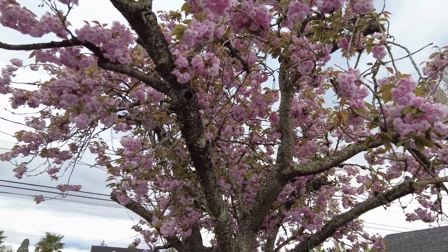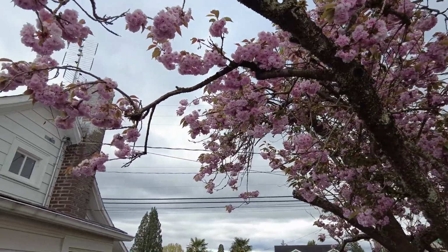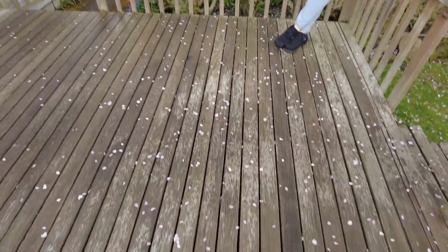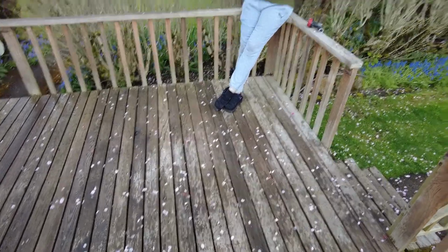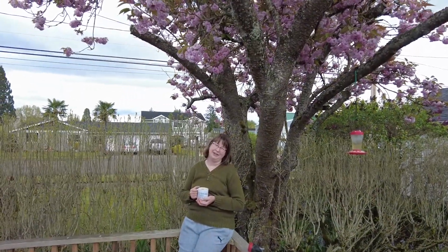So there you go. So now it's going to be all over the floor here. See those feet over there? They came right off the tree. No? Oh, no. I guess they didn't.